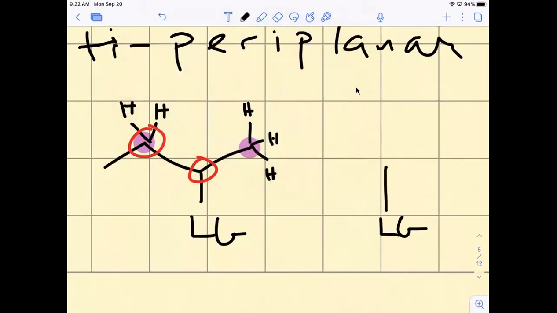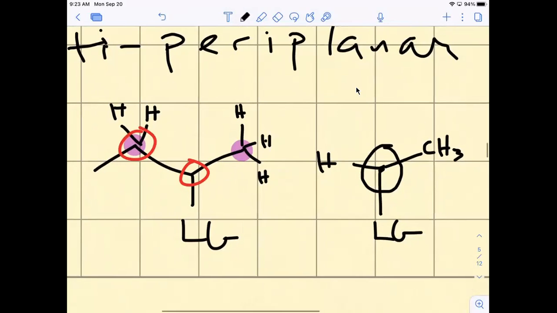So my leaving group is here, and the other piece on this carbon is a hydrogen on it. Obviously, I'm going to draw it staggered, and then there's a CH3 group here. And then the back carbon, the other carbon that's circled in red, I'm going to draw here. We'll draw it as a Newman projection, right? So that carbon has 2 hydrogens, and then another. Let me not put that CH3 over there.